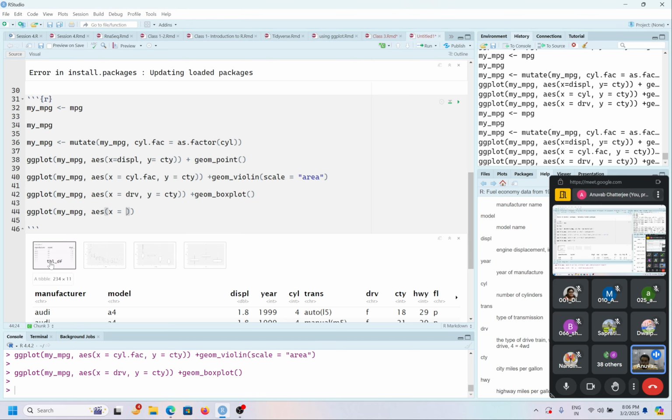What does the table look like? Oh, we can do this. Let's try. It should be the other one. If I do year here, and cty here, and then do a geom area. Let us try that.